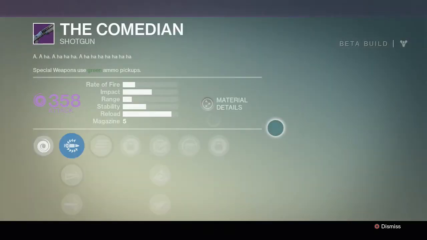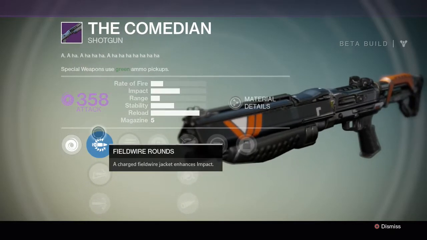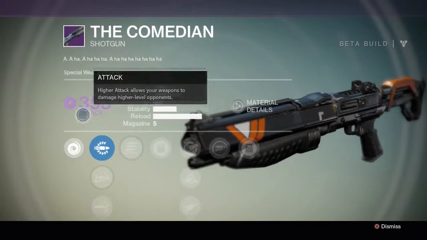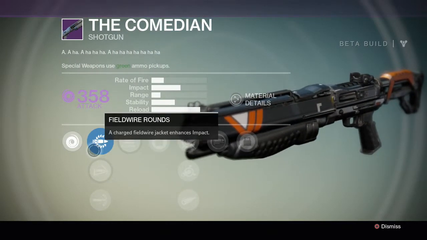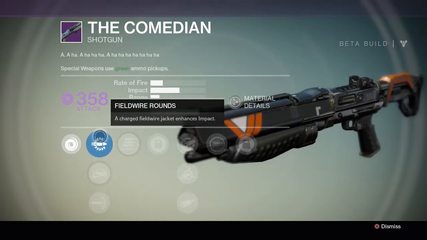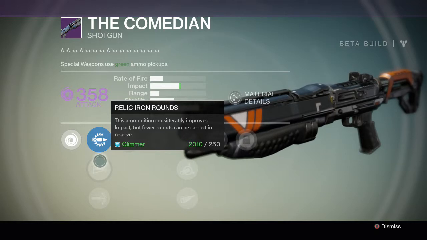So like I was saying earlier, the shotguns don't follow the same routine for the second column. Instead of having the lenses, they'll have something different. So in this case, we have rounds. To start off with, the first two are pretty similar to the fusion rifle. Field wire rounds enhance impact, which is more damage. Then we have relic iron rounds, which lets you carry more in reserve.